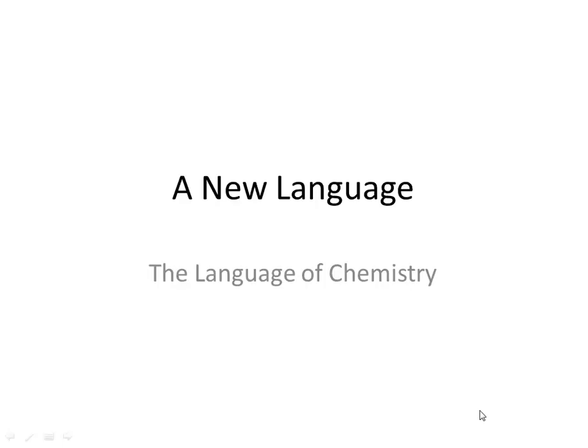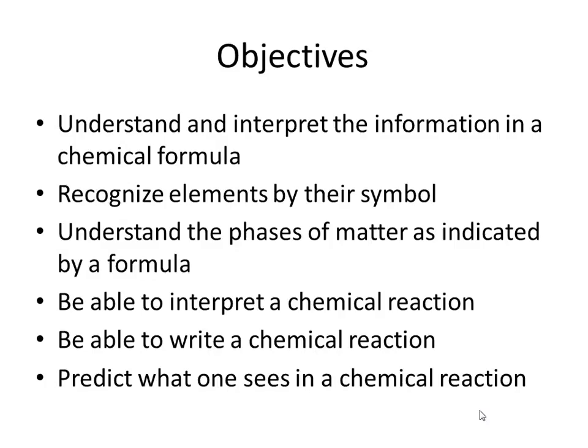In a new language, we are going to learn the language of chemistry. Similar to other languages, we're going to use characters and symbols in order to communicate what's going on in chemistry. Moving forward, we should be able to look at a chemical formula and understand what the information means.